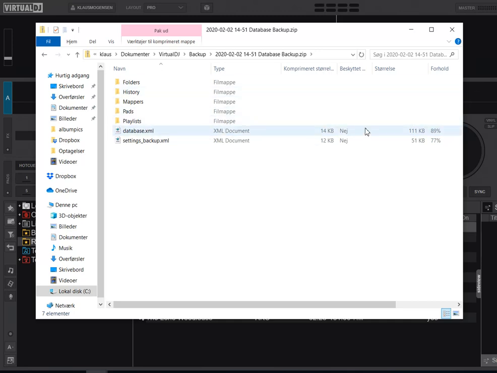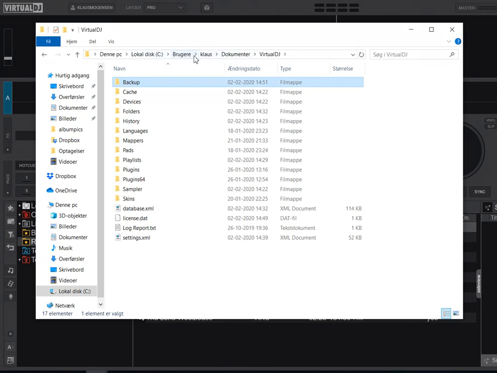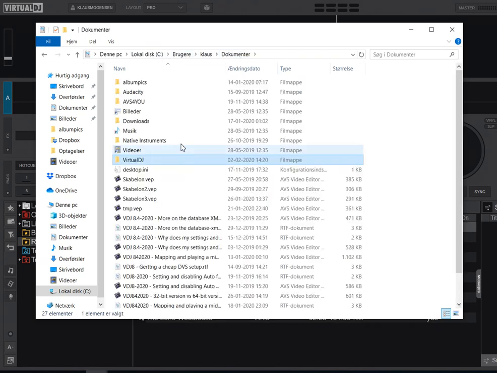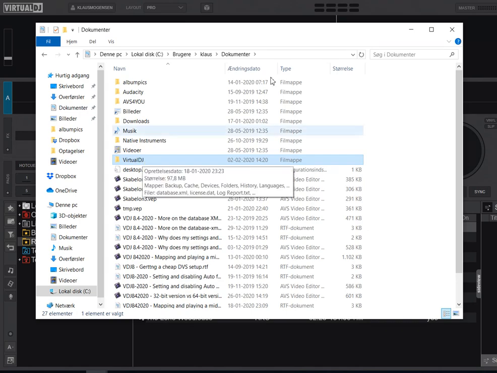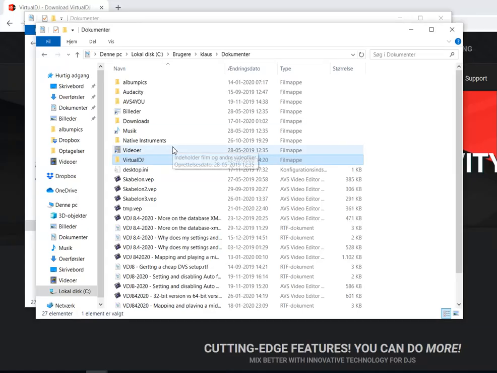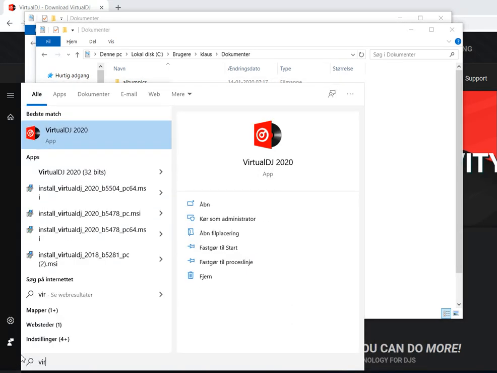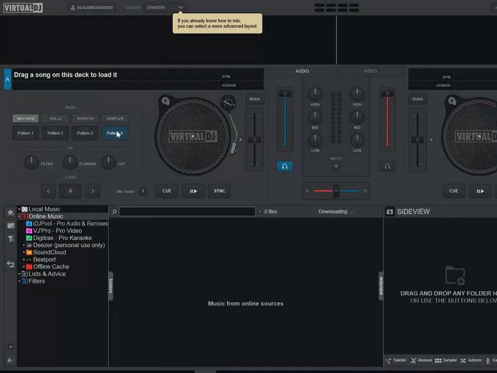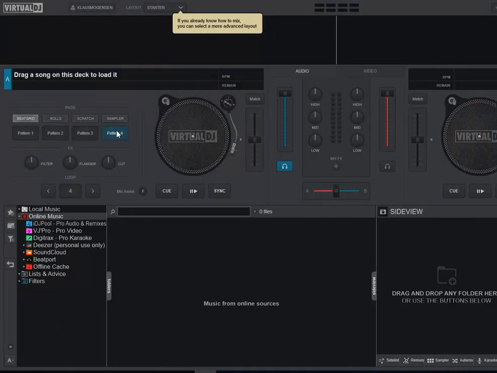So it used to be that if you wanted any of this stuff back, and you lost your current one, you had to manually copy it back in the right place. But now, if I go out here, so I have my virtual DJ folder on documents, and I shut down virtual DJ, and I ruin it. So now it's officially lost. And I open virtual DJ again. You can see, of course, now it looks exactly like the first time you started it.